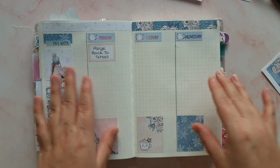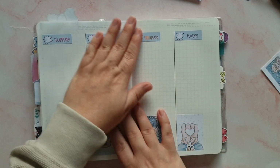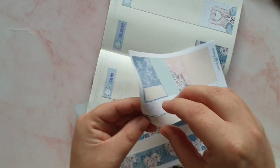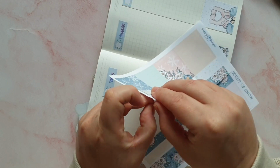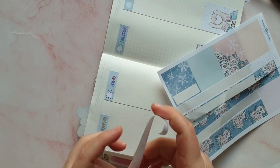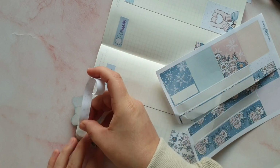This setup reminds me of my pages in my rings, when I use those Justinian's Principles ones, which I've used in my personal and in my personal wide, so it obviously works for me. That's a layout that I usually do gravitate towards.